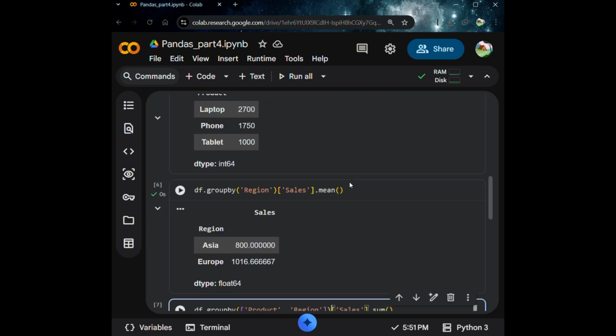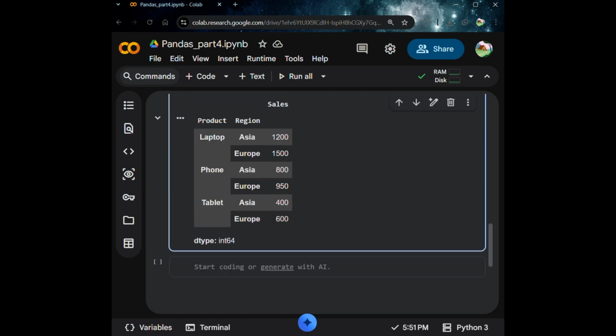Now for multiple aggregations, we use agg, that is aggregation. The aggregation function allows multiple calculations at once. Let's go.